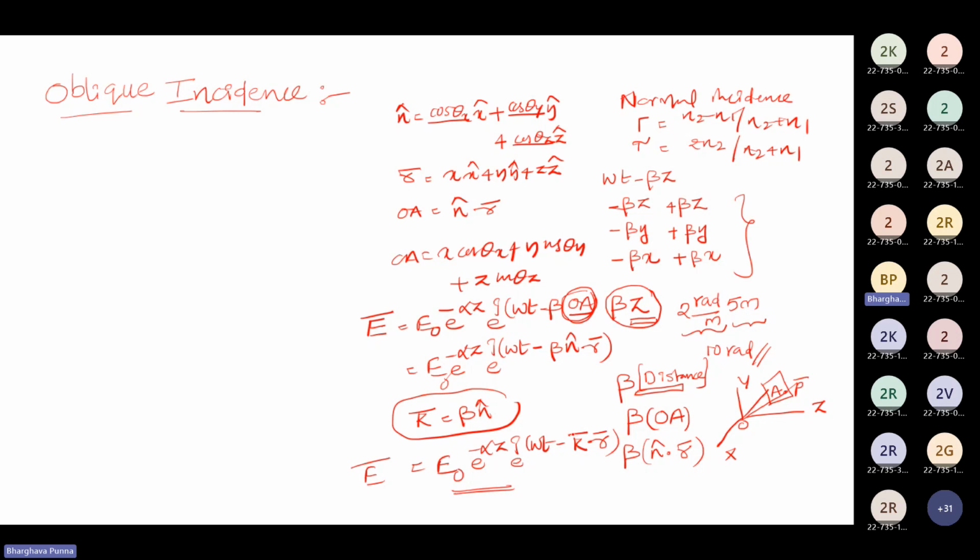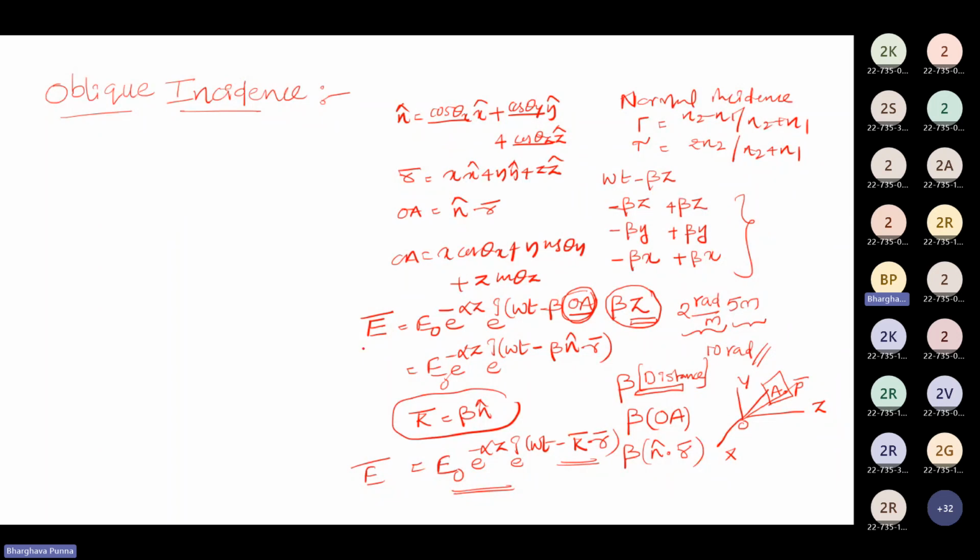When the wave is propagating in an arbitrary direction, this k bar will come into the picture. That means n cap and r bar, all these things we have taken. So the electromagnetic wave representation is different compared to when the wave is traveling along any one particular axis like the x, y, z axis. This is what we have studied in our previous class.